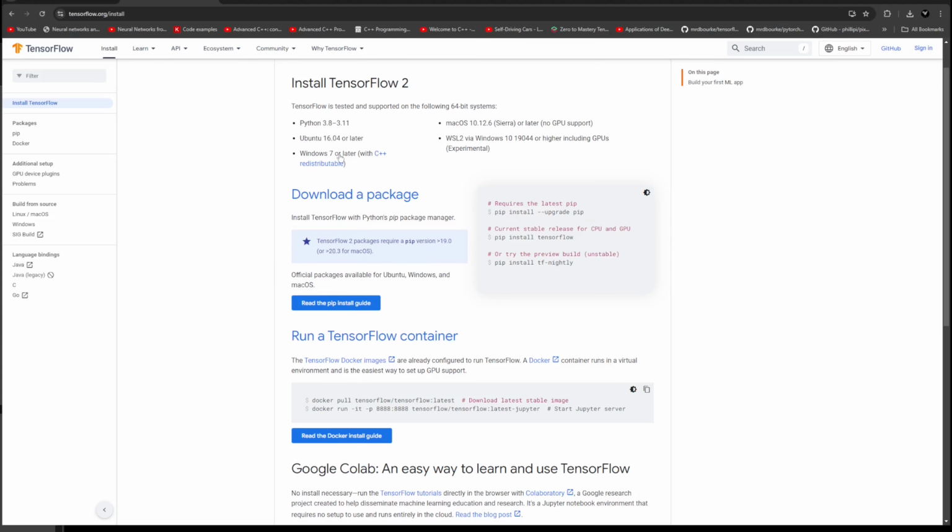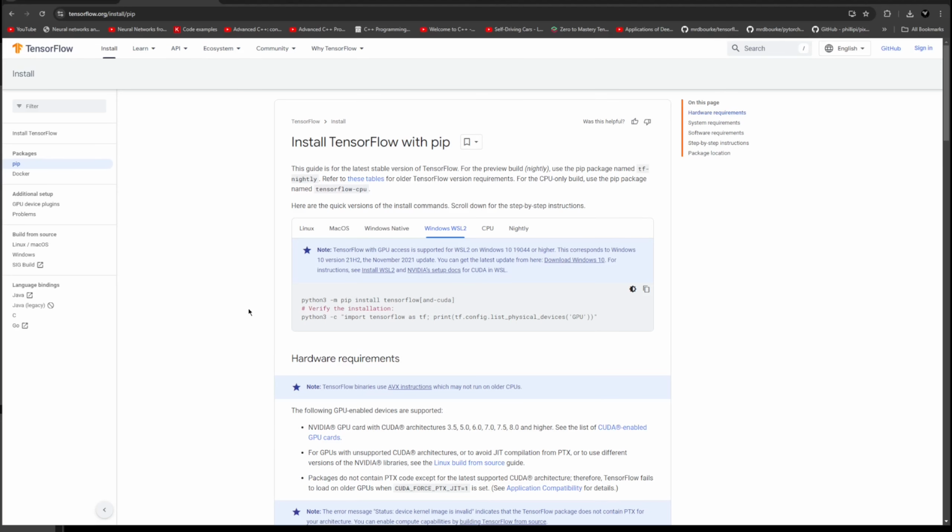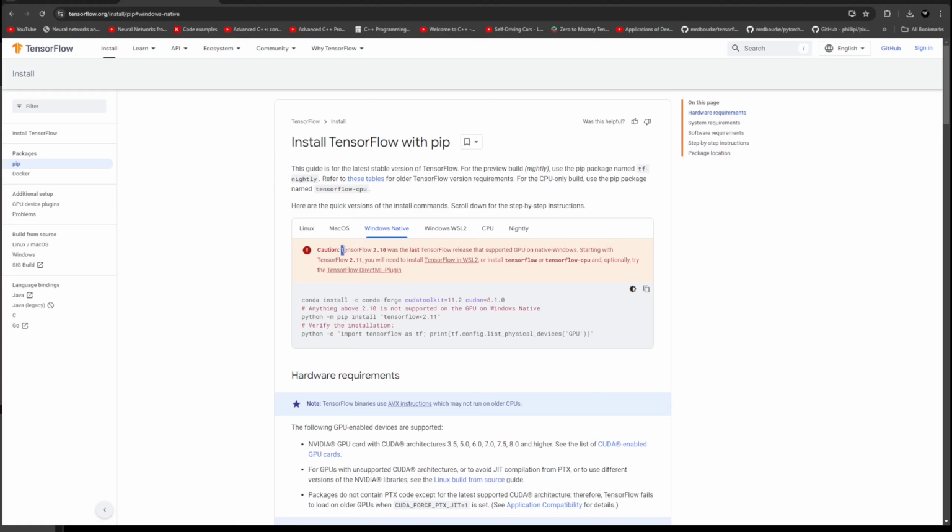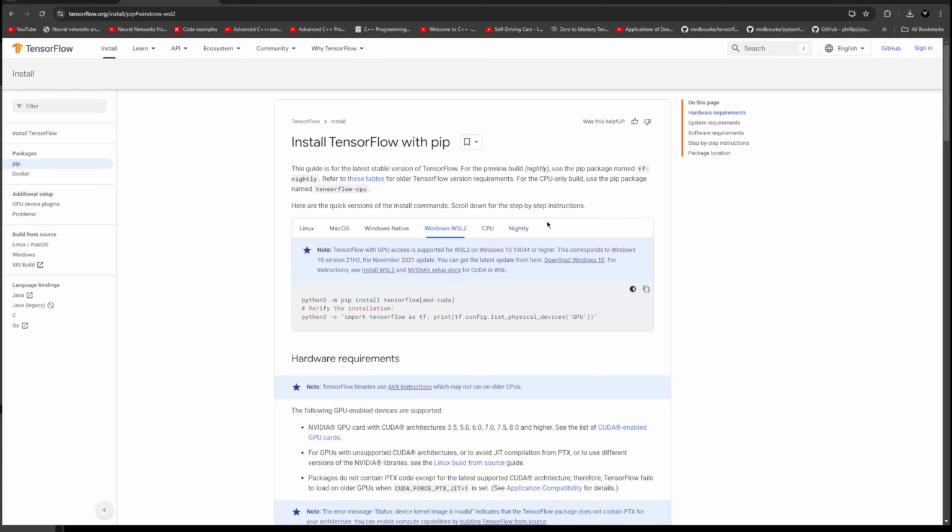So in here, where you see the guide, we're gonna be using pip. So if you click here, and this is one of the first stages that you need to be familiar why Windows will be useless at some point. You can't even install TensorFlow in Windows anymore. So if you go Windows native, it's gonna tell you it's not possible. You need to do that in WSL. So it's gonna jump immediately into WSL. Obviously we're using WSL2.